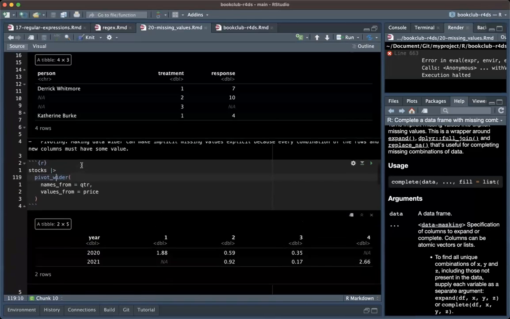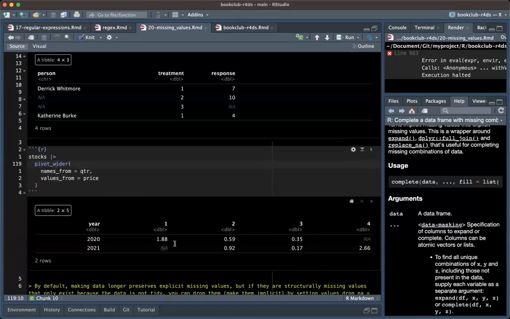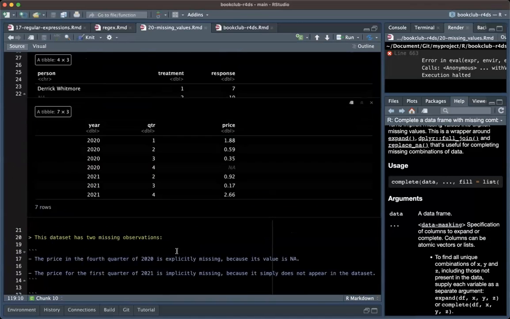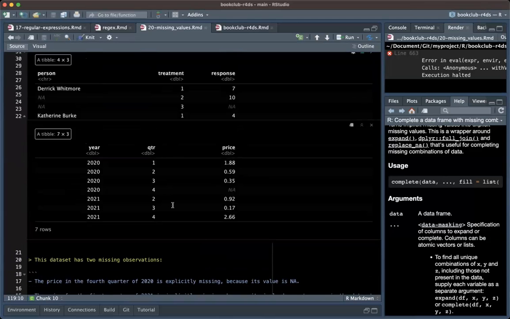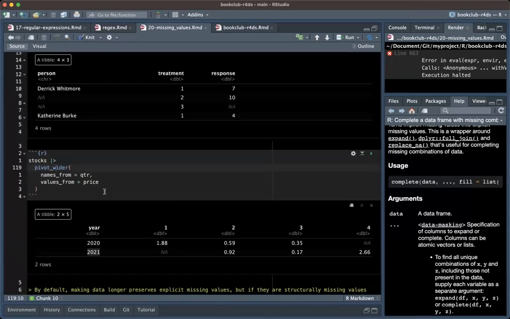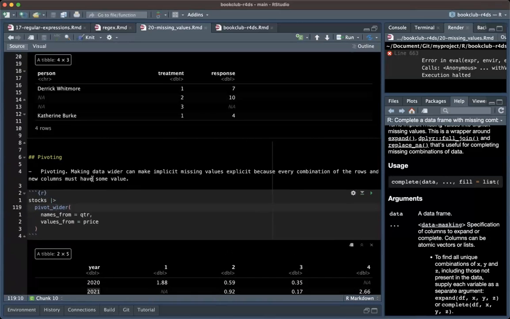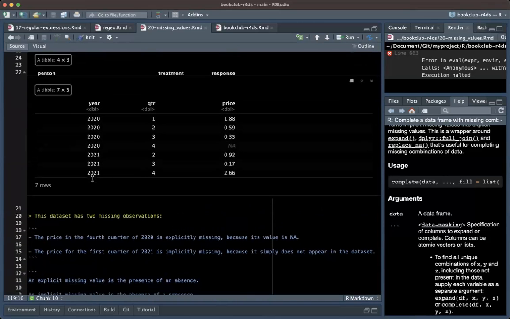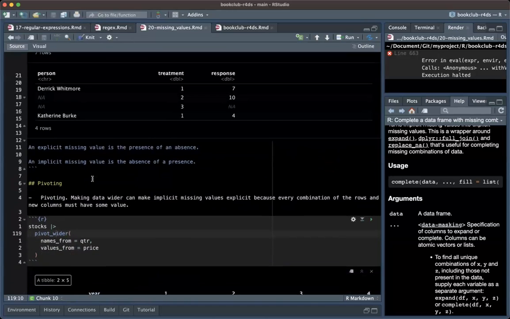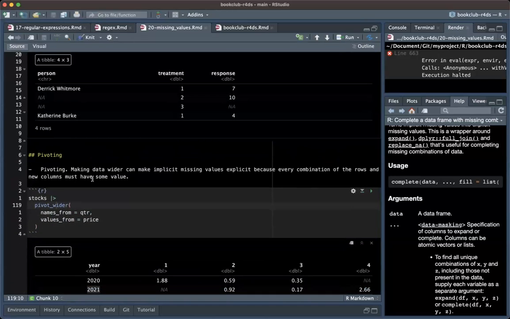So what they are saying is that using pivot_wider on your data will inevitably show you that something is missing, because here we have 1. In 2020, we have 1, this is the value, but in 2021 it is NA from our data set, because it is missing. So what they are saying is pivoting, but I don't think this is useful for finding missing values, just pivoting your data wider to see it. What do you think? I think what I get from the pivot is that it's a way that can sort of introduce missingness in the data.